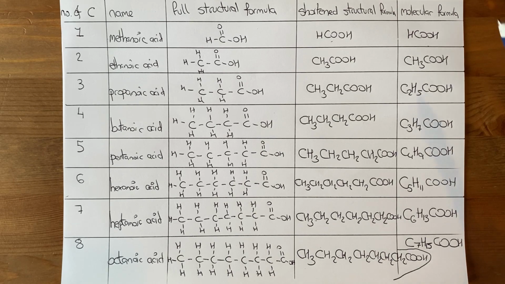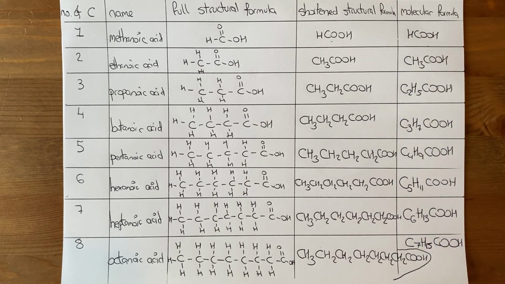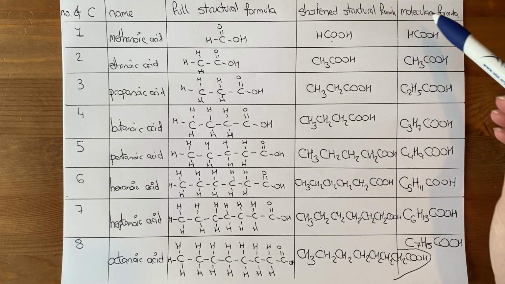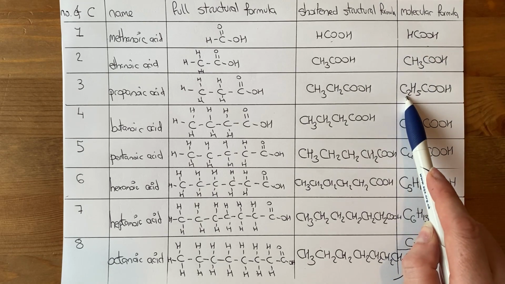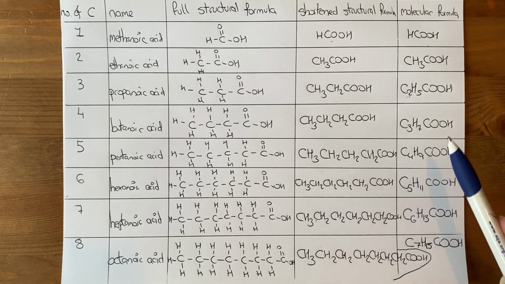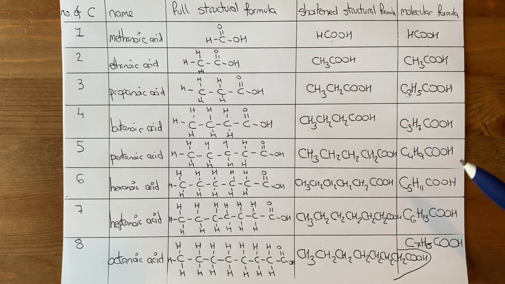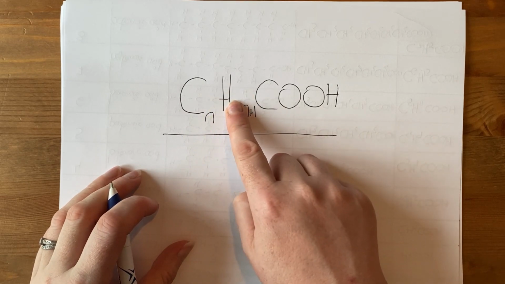Now, also really important to note is our general formula. As we go down, we've got HCOOH, CH3COOH, C2H5COOH. I think you can see in our general formula, COOH is going to appear. It's more the relationship between the other carbons and hydrogens. Methanoic acid is ever so slightly different because it's another hydrogen, but it's the number of carbons. To get from this to that, you double plus 1, double plus 1, double plus 1. So CnH2n+1COOH. That's what we're looking at here. So I'm going to double the number of carbons, add 1, add COOH.